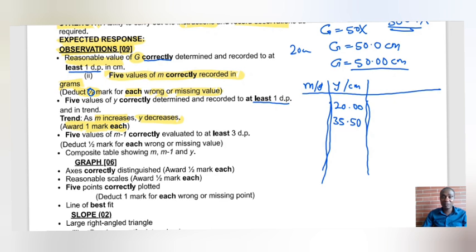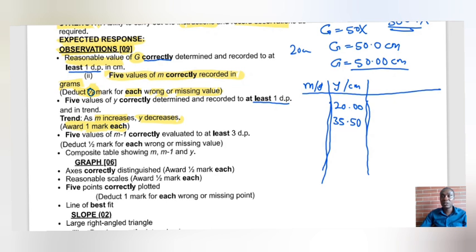So if you have that, you're going to put that and note that. So you're awarded 1 mark for that. So you see that once what you have here is done correctly, you're going to have 1 mark. If you do this incorrectly, you're going to be losing half a mark. You get that? So for this, you're getting 1 mark.